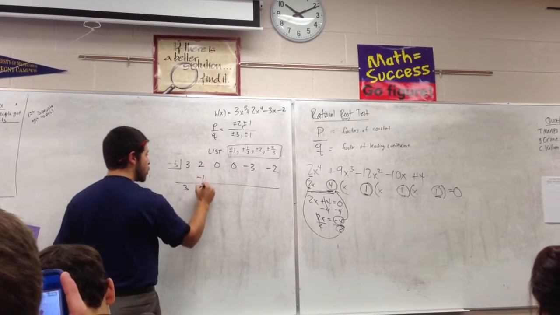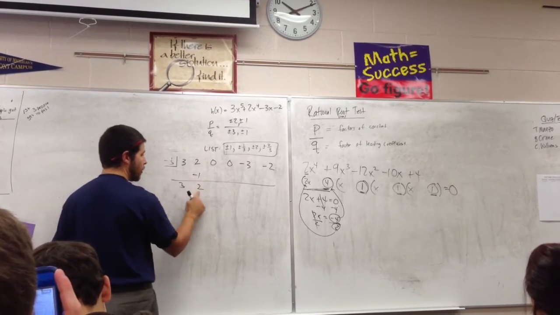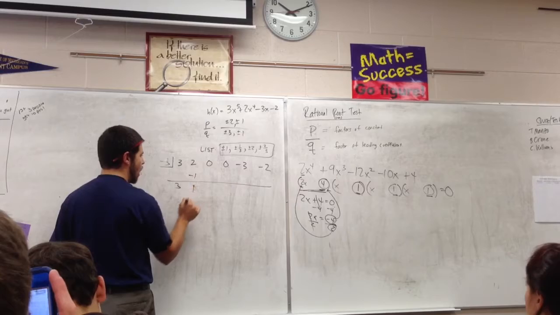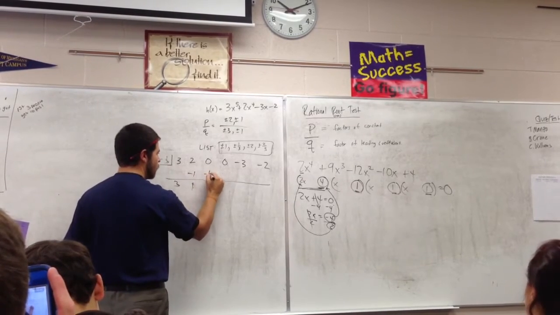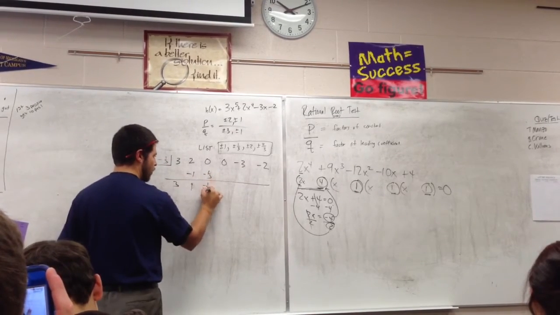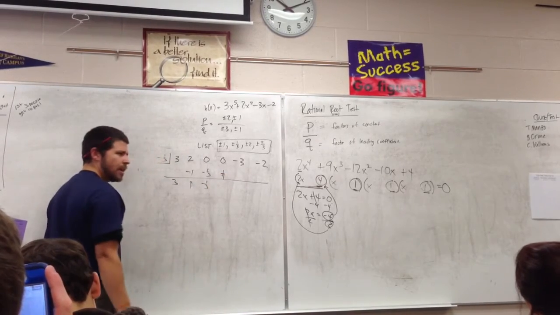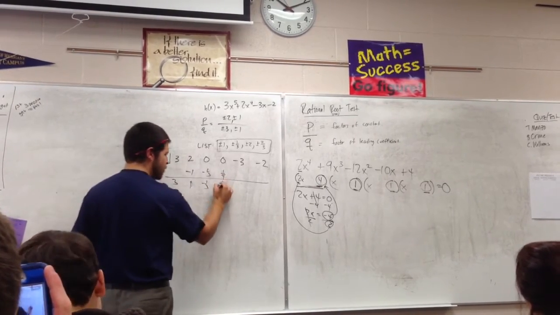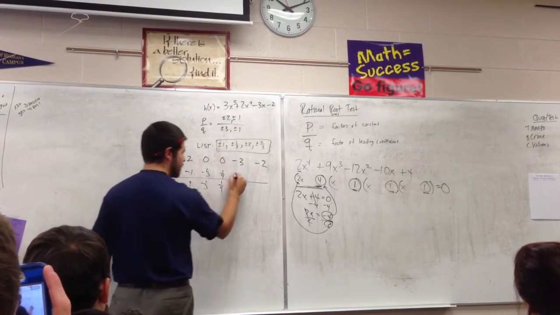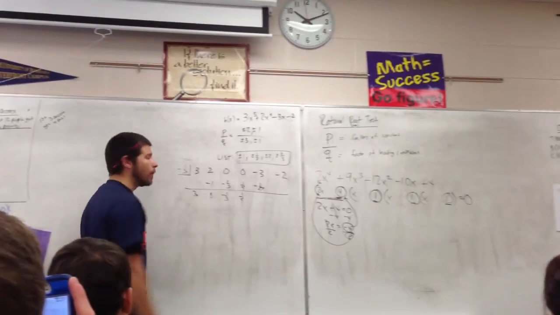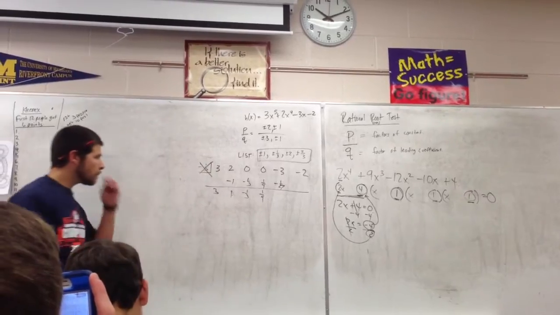Okay? Add them up is 1. Negative 1/3 times 1 is negative 1/3. Add them up is negative 1/3. Negative 1/3 times negative 1/3 is positive 1/9. Is this going to work? No. Add them up is 1/9. Negative 1/3 times this is negative 1/27. I think you are wrong. So I cross this one out.